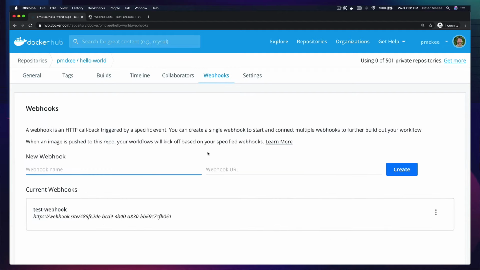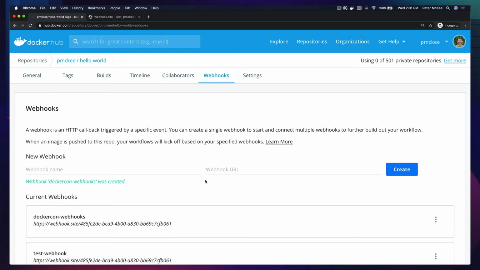Now, a webhook will be triggered any time you push an image into your repository. So let's go back to our command line, and we can do docker tag. Let's do pMcKee hello world, and we will tag the latest to pMcKee hello world 2.2.2.